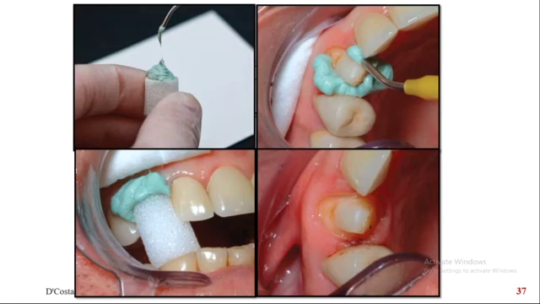Now the advantage of the gingival cap is that it is compatible with all impression materials. Also, there is easy removal. It does not cause any bleeding or trauma to the tissues. It is indicated for making single preparation retraction.